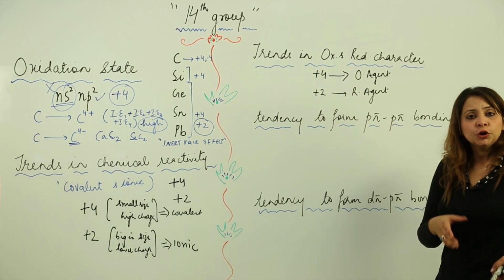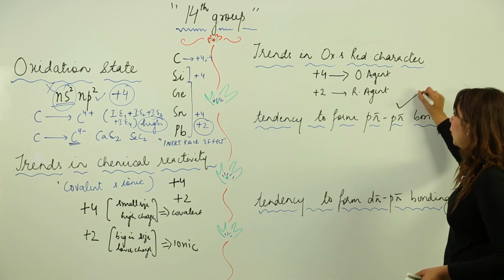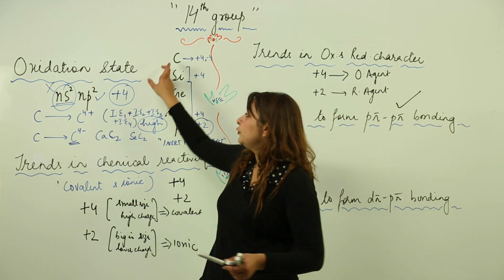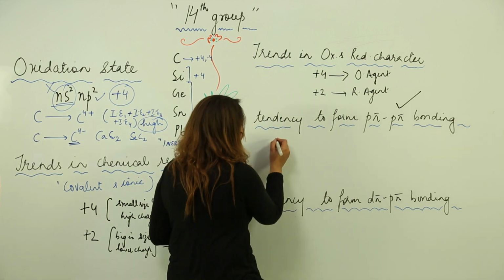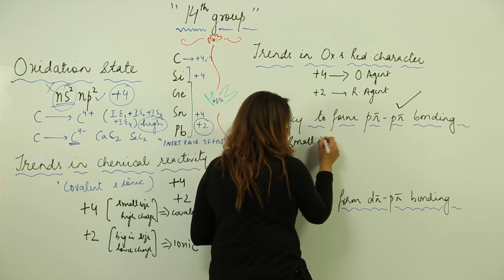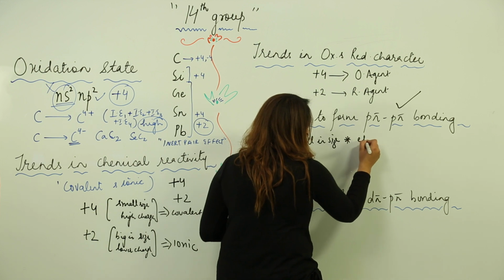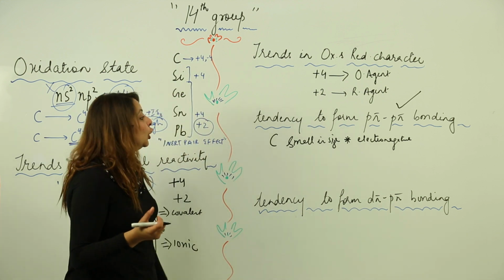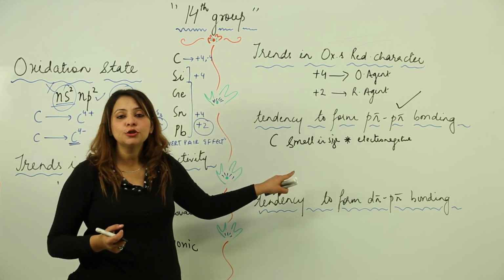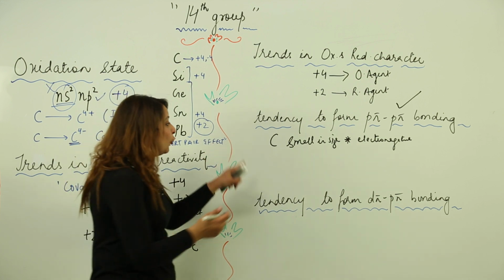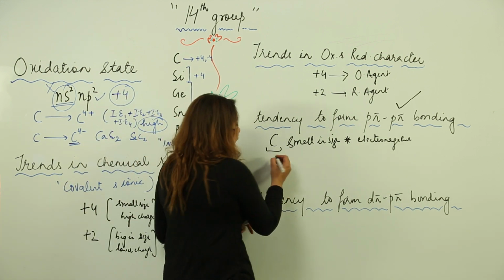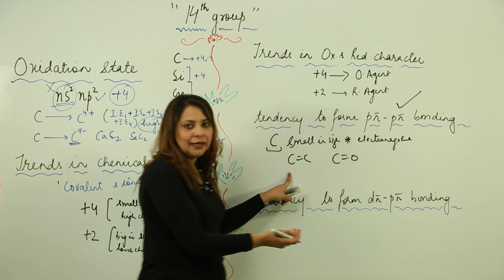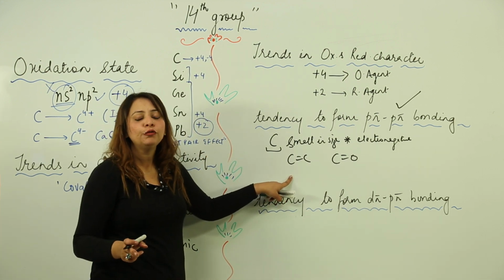Coming on to the next, this group has a property that they have a tendency to form p-pi bonding. And you know that this kind of tendency is maximum seen with the first member, that is carbon. As we know, carbon is small in size, and obviously it will be electronegative also. It will be most electronegative as it is smaller with increased nuclear charge. So due to this, carbon has a tendency to form p-pi bonding, and it can form the double and the triple bond, with the same kind of atom, that is with carbon also, and it may form with some other element also. So that means carbon has a tendency to form double and triple bond.